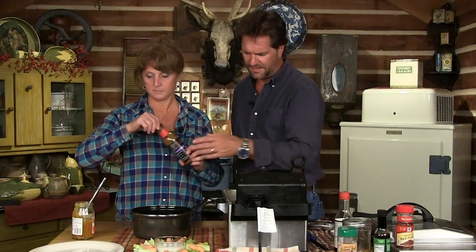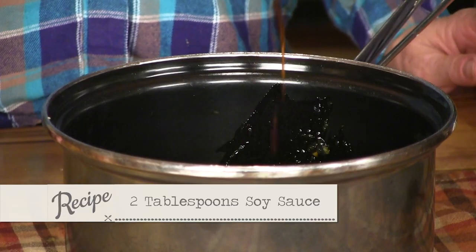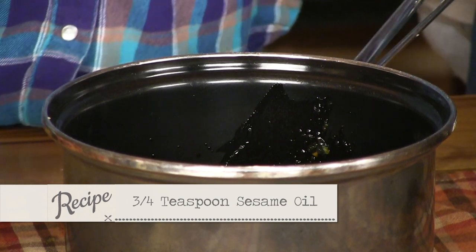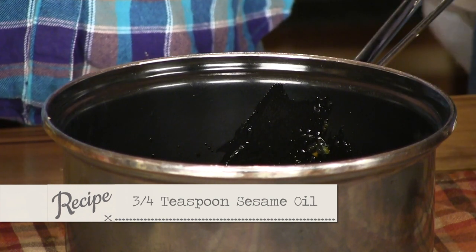You don't need a whole lot of that. You might want to go a little more. Then you're going to take some soy sauce. Now I'm going to put probably two tablespoons of soy sauce in there. Yeah. I'm going to come back with some sesame oil. This is largely for flavor and to thicken things up. Got to have that. And I'm going to put probably 3/4 of a teaspoon in there.